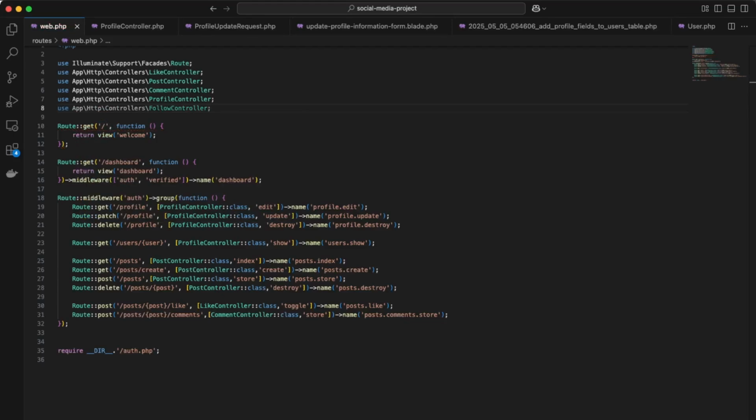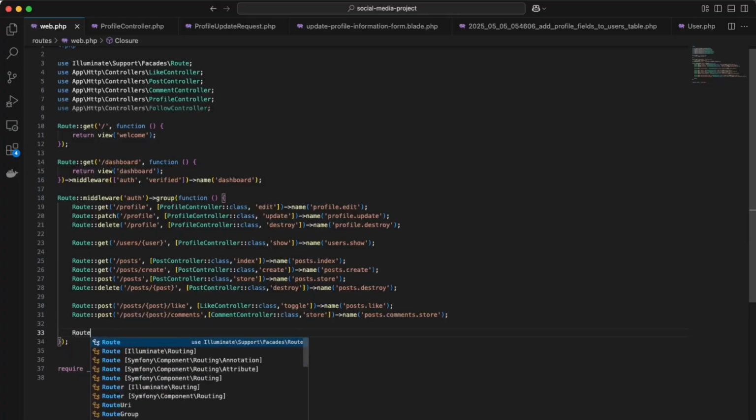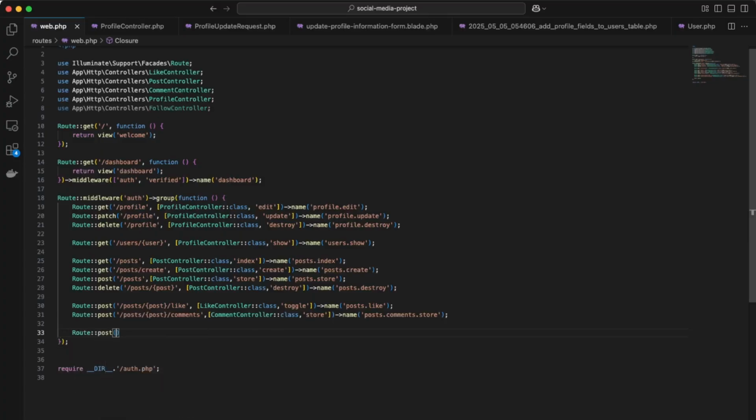So now we can use our follow controller. So let's just add it within the auth here. So we'll add it underneath our likes and comments controller. So we'll do route post, users user follow.